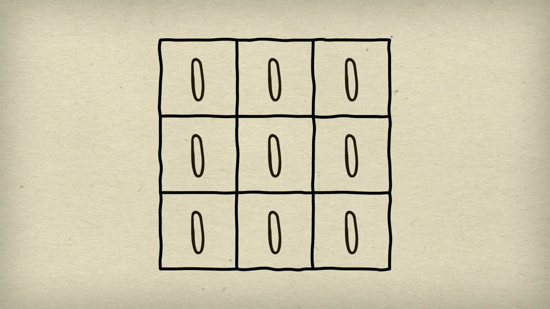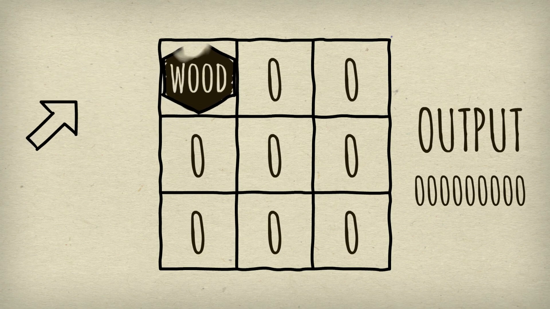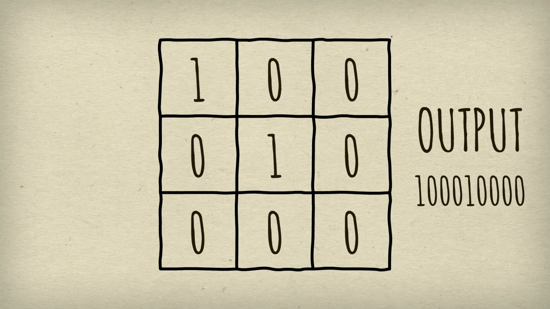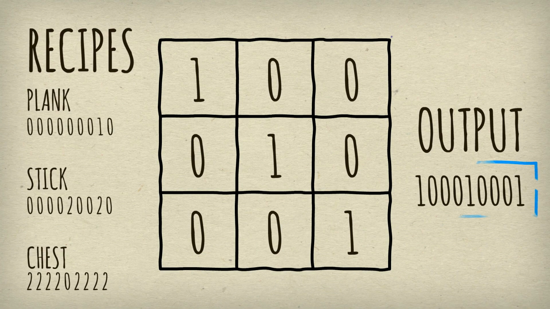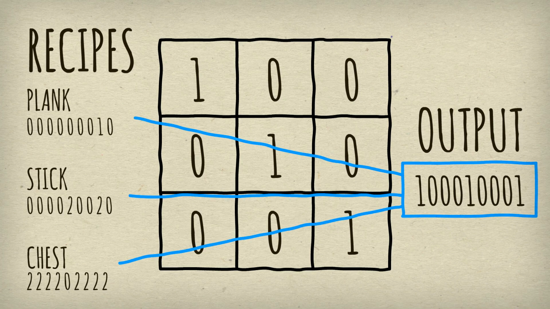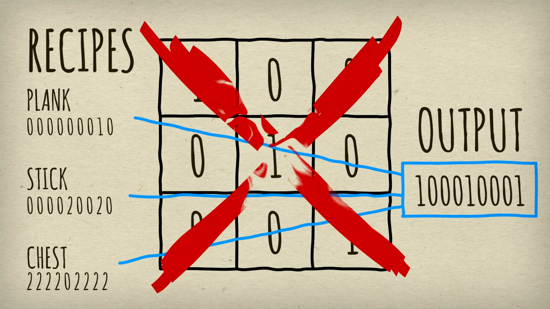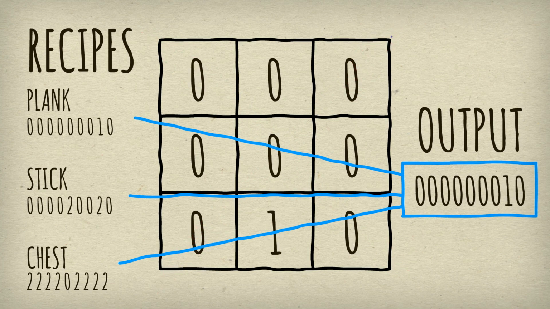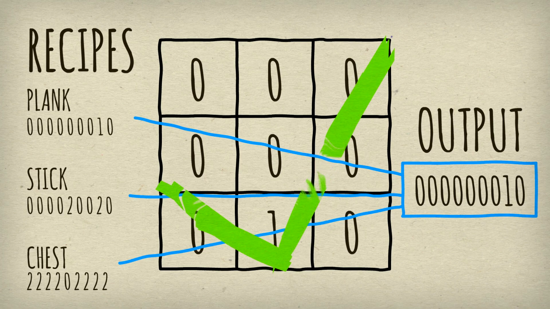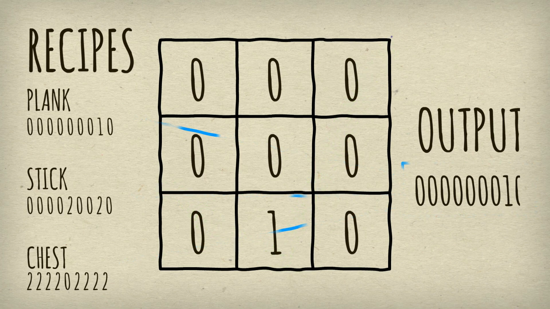And real quickly, here's how it's going to work. We'll be generating a sequence of numbers from our crafting grid based on whatever is placed in the 9 cells provided. We'll then compare that sequence to our list of recipes, all of which have their own unique sequences. If we find a match, we output the ID of the created item. Again, this is very reminiscent of previous projects, like when we created our own level editor.